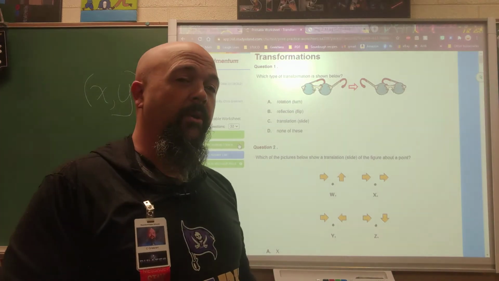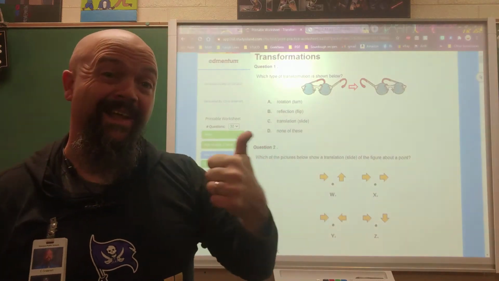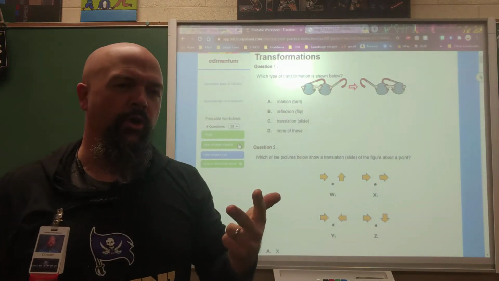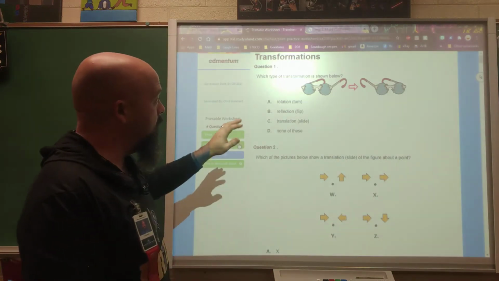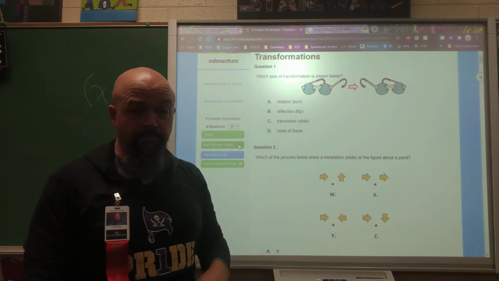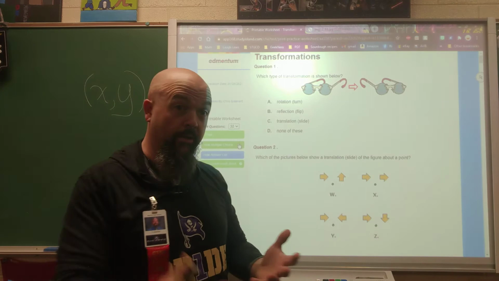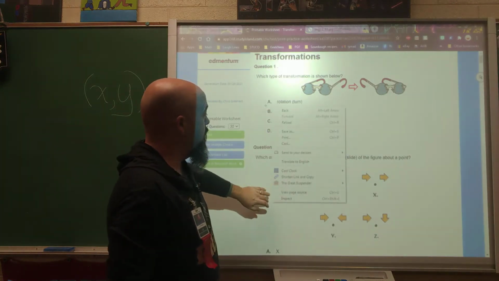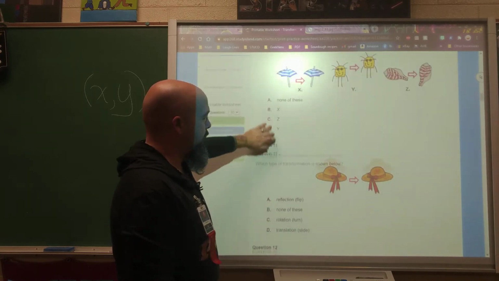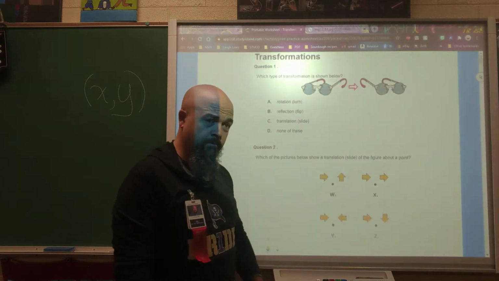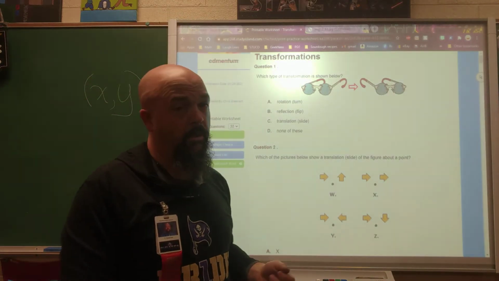So we've dealt with 3 types of transformation: translation, reflection, rotation. Slide, flip, turn. Go back to the other videos if you need to remind yourself what I'm talking about there. But when it comes to the way they're looking at it with Study Island, it's really basic. It's really visual. It's all about the images, and looking at what happened to them. Pay attention to the orientation of those images and you'll be able to do this no problem.